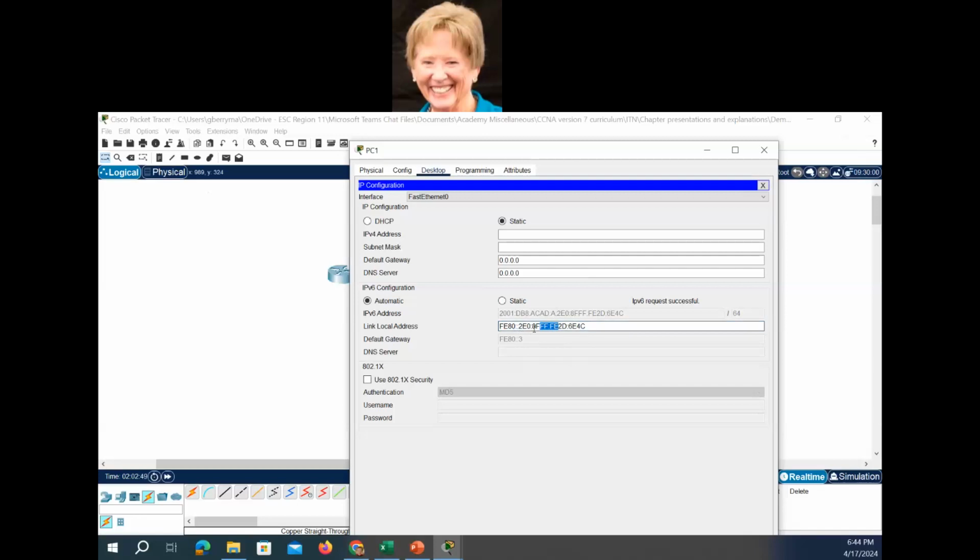So 02E08, or it might be 2E08F, and the 2D6E4C, that's the NIC-specific part. So see how it splits the two, the OUI and the NIC specific, and it pads it with that FFFE. Pretty brilliant, if you ask me.